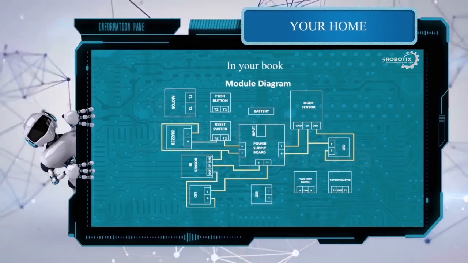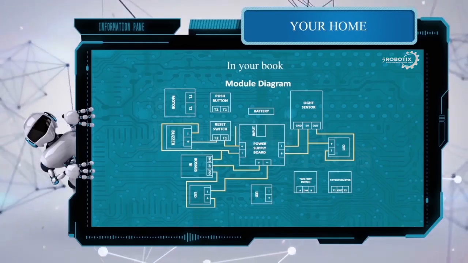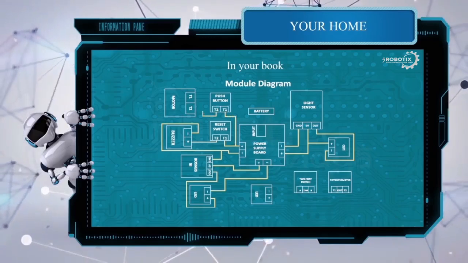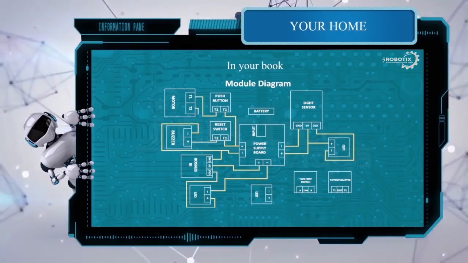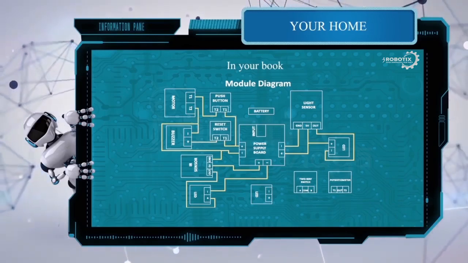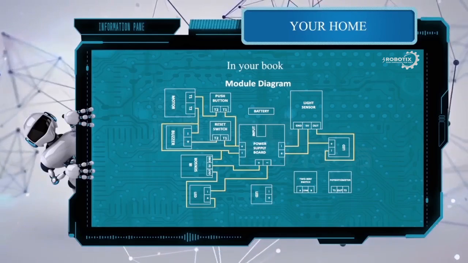So this is an easy one. So connect the positive of your power supply board to T1 of your push button and the other terminal of your push button to the motor's terminal 1, and the other terminal of your motor will be connected to the power supply board's negative. The last one is your dim lighting.